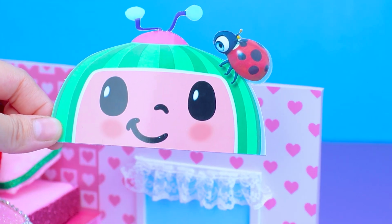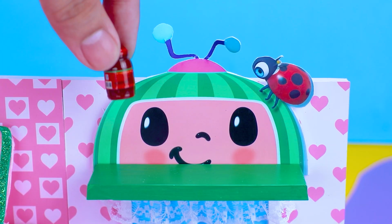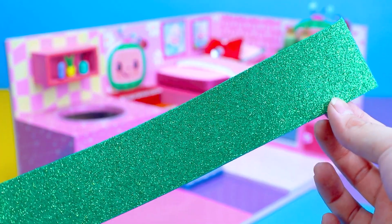Hanging shelves are a great way to save space and display some of your most beautiful kitchen appliances and silverware! Let's make it! Make a few tiny things to fill the empty hanging shelves. I will make a dining table and chairs.